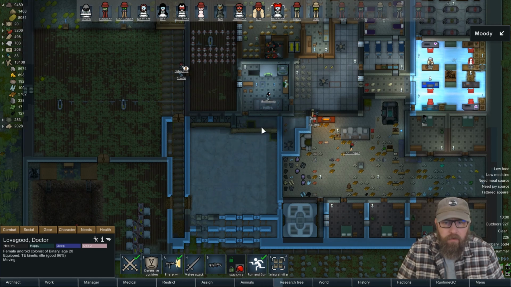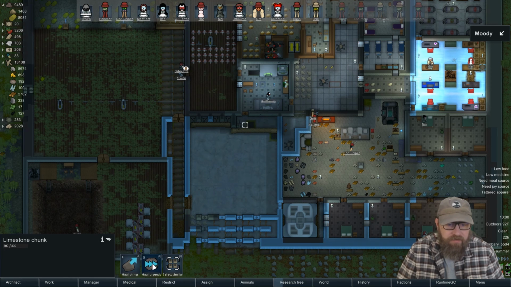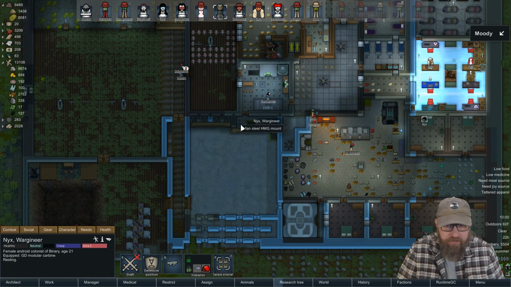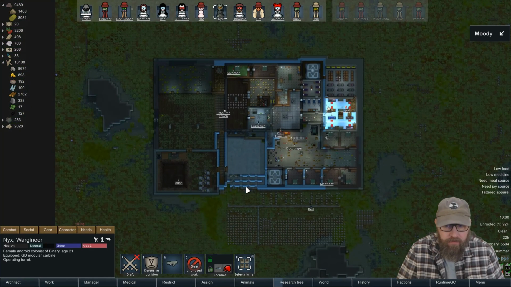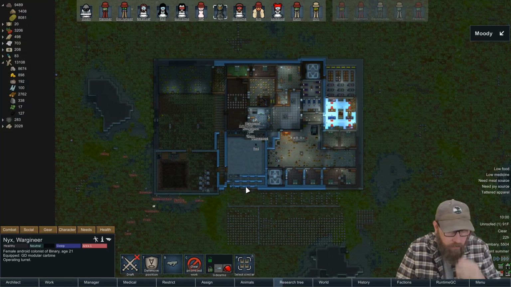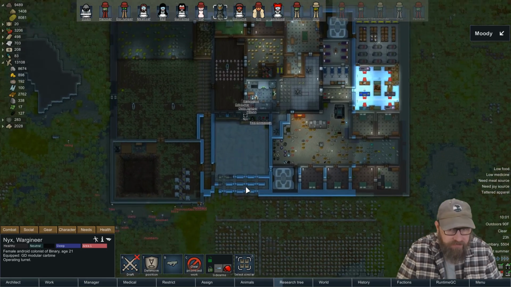Go here. You can't go there because we have a bit of limestone that needs to be hauled at some point. We'll haul it urgently. And then Nyx, we will undraft you but tell you to man that. And then hopefully we get in the doors before they get in the doors. There we go. And we'll see what happens.